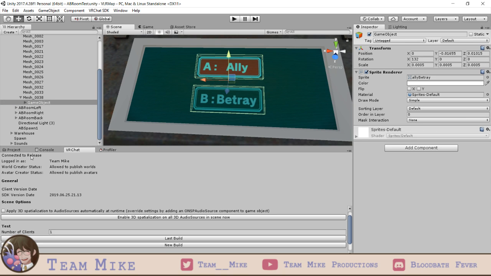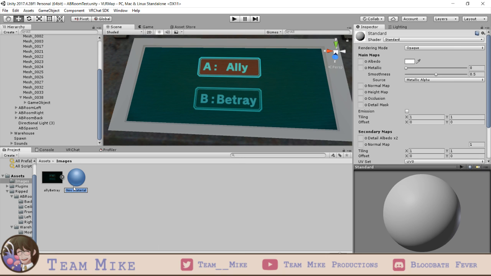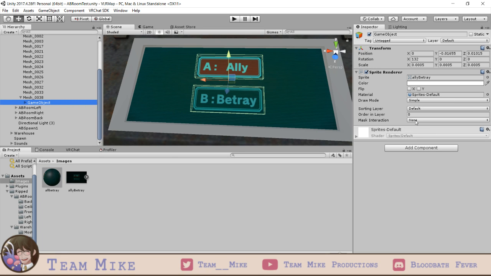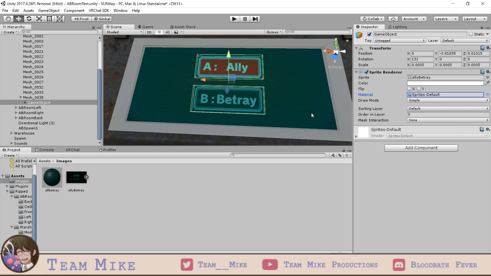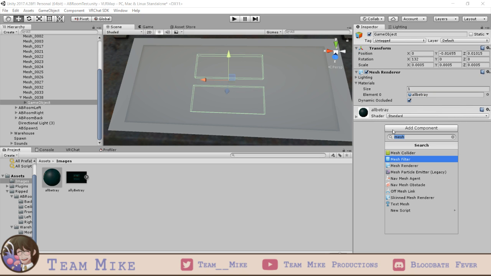Am I gonna have to make some material? Well, let's just try it. Create material. Drag this over here. That's the texture of the material, right? I mean, I've used sprites forever. Maybe it's the sprite stuff on material. I don't think so. I'll look and see. Either way, let's remove this. Add a mesh renderer. Let's add a mesh filter.